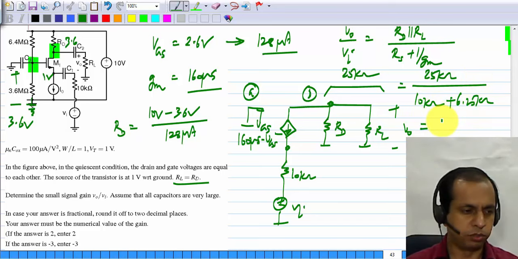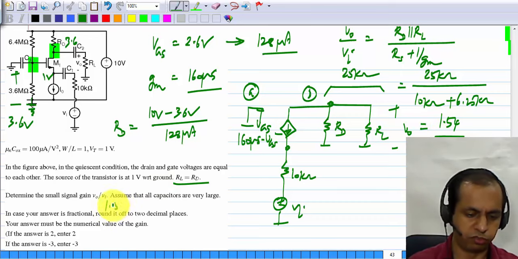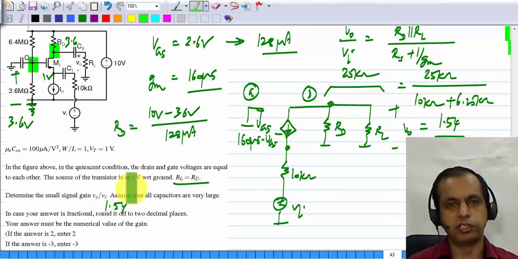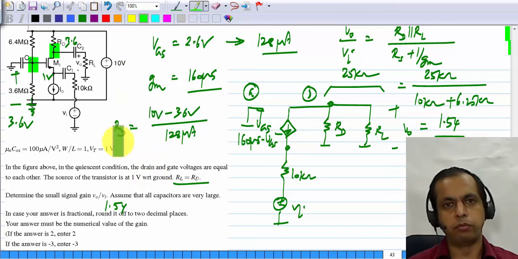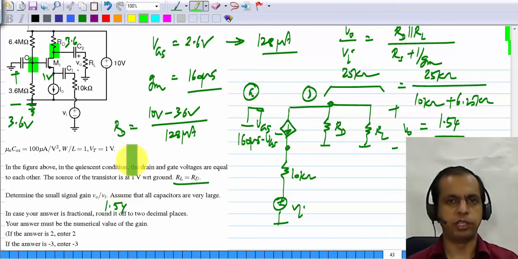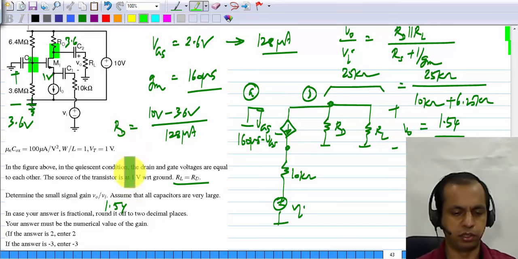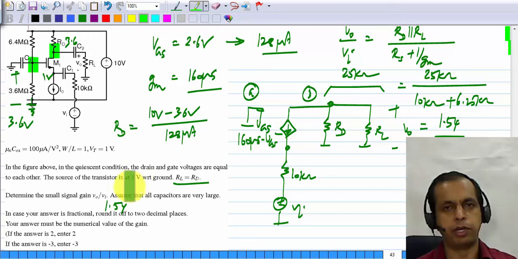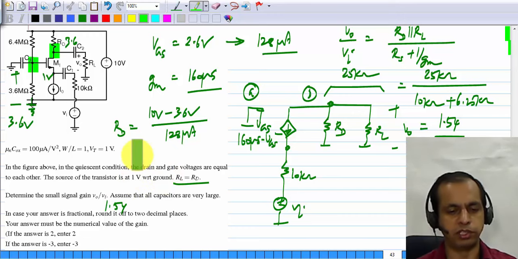So that's the gain, and it comes out to be 1.54. So the gain is 1.54. So there is some information that is given. So you're not given the complete small signal model and asked to calculate V0 by Vi, but some conditions are given, which gives you some practice in circuit analysis. So first some operating point calculations from which you can calculate the GM and values of RD and RL and so on.